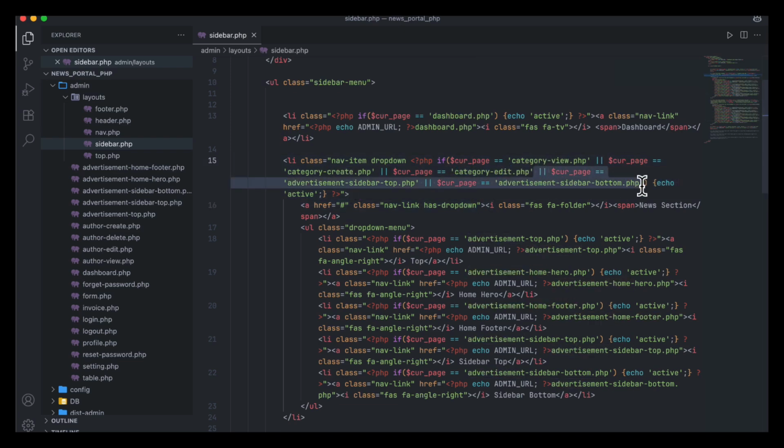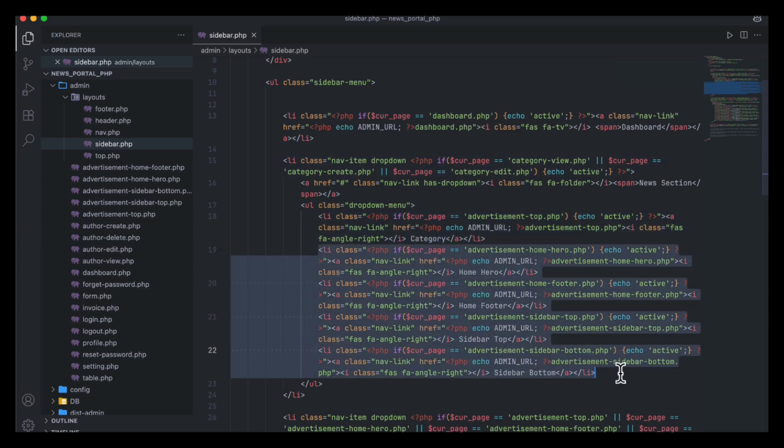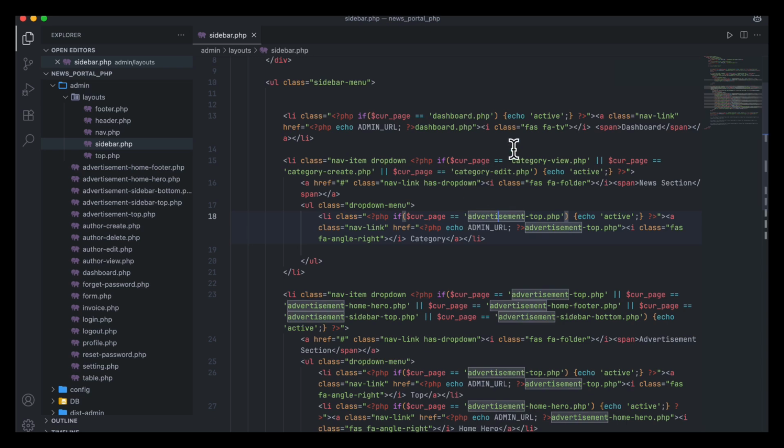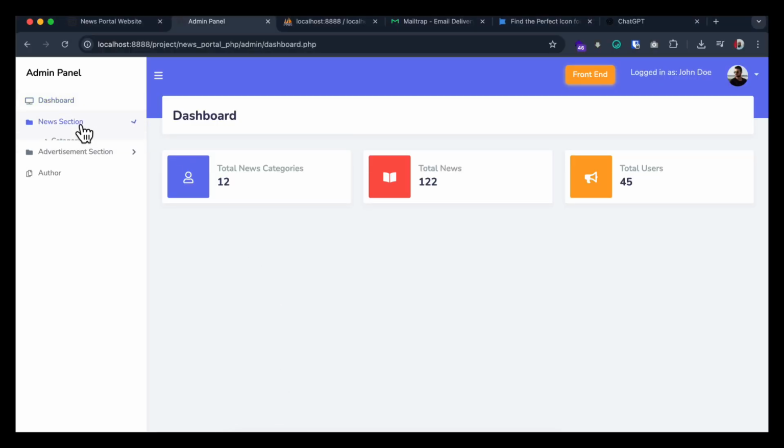So I am going to remove other things and get a news section, and for the category it is the category. So first one is category, and then it will be subcategory like this. So here for the category I am going to write all the things like this one, and replace it here, and it will be the category view page by default. So it is category view, that is not a problem at all. And now if I refresh, you see under news there is a category.